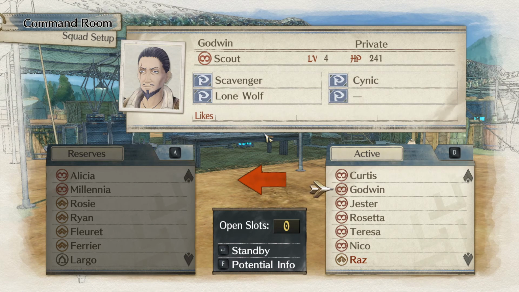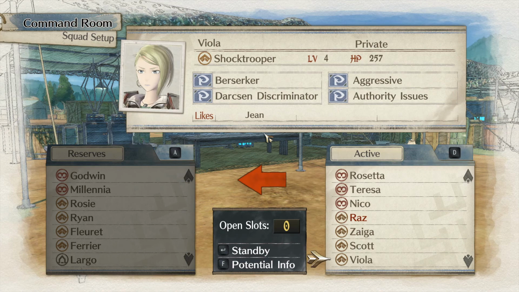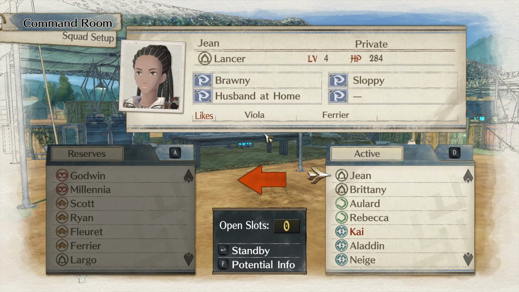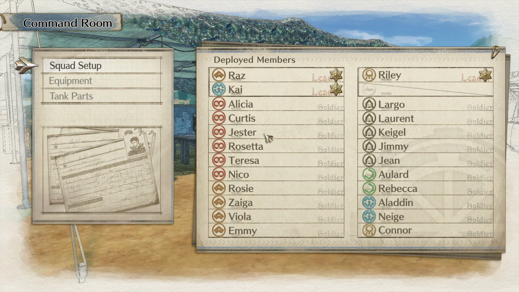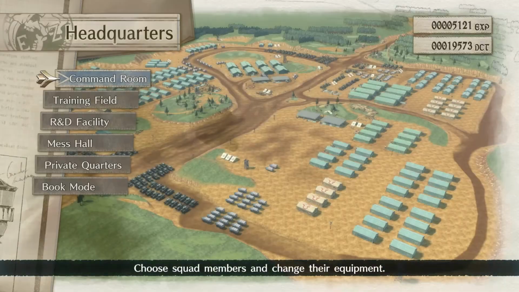See, I don't really use Curtis or Godwin. Put him on standby, put Alicia in. I'll do my best. Shock troopers. Let's take Scott out. And much as I might not like her, she does make for a good shock trooper. No, take Brittany out, put Largo in. Unfortunately, none of them count as leaders, except for maybe Welkin, so we're all set for the next battle.